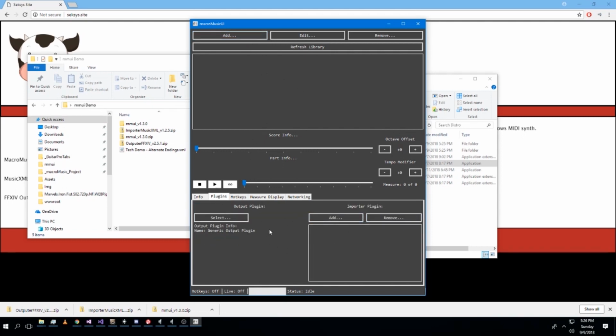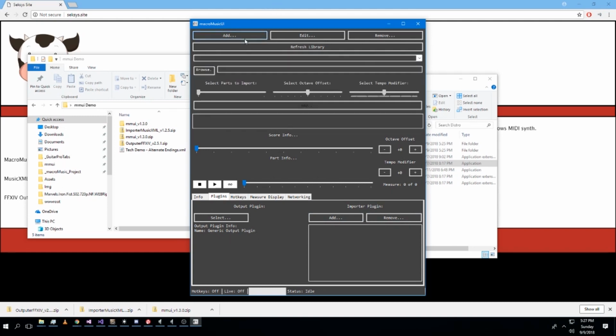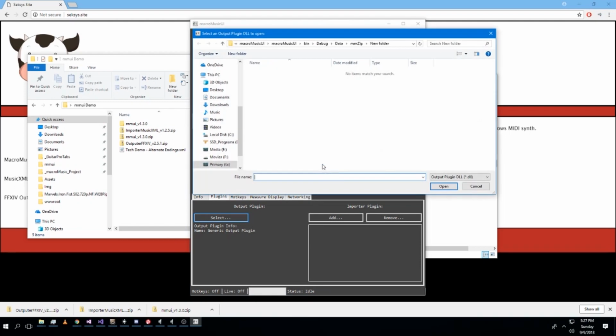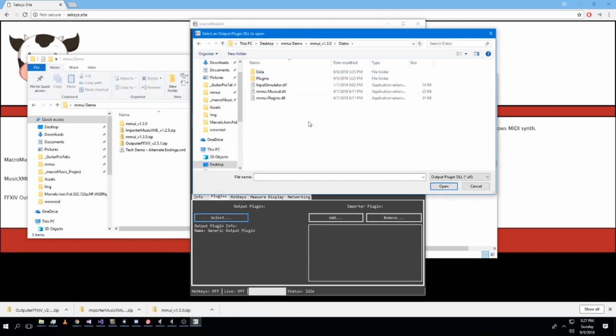So there's no plugins loaded, just the generic output. You try to add, there's no things to add, no import plugins loaded. Click anywhere. Well, I guess not in this instance, because there's nothing in here. We go to select. In fact, just because I can't tell if that's a bug or not, it might be. Okay. Then we are going to go with plugins. We're in the output section, so you want to load the output plugin.